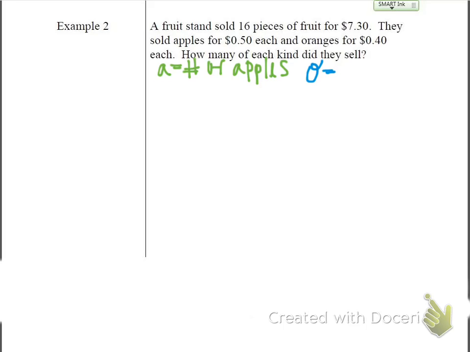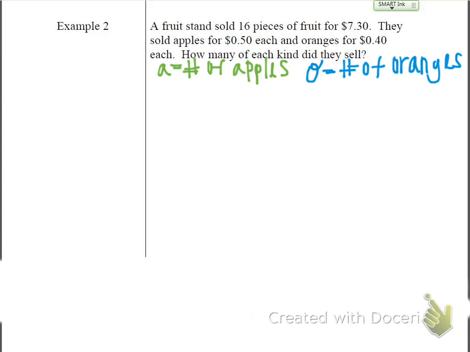Because it has happened, I think particularly on this problem, where I've had students that use O as their variable, and then halfway through the problem they think it's a 0, and then their answer gets all messed up because for some reason the oranges disappeared and they don't know why. Okay, so make sure that if you use O as a variable, that it's cursive so that you don't think that it is a 0, okay? So we'll use it just so that we can practice not making it a 0.